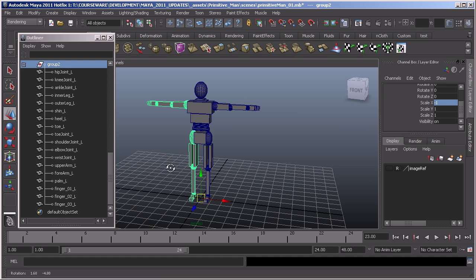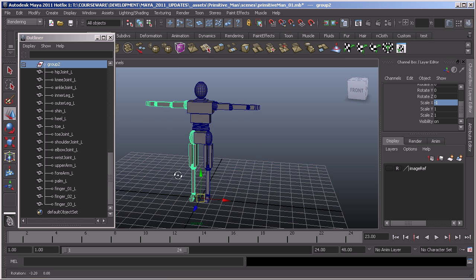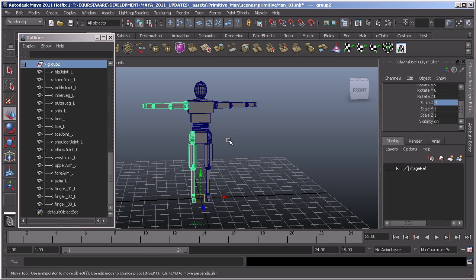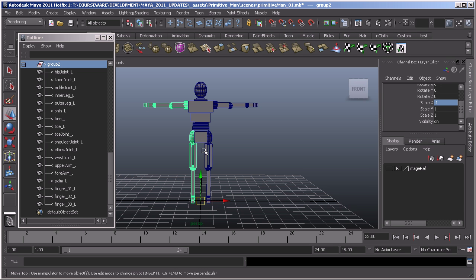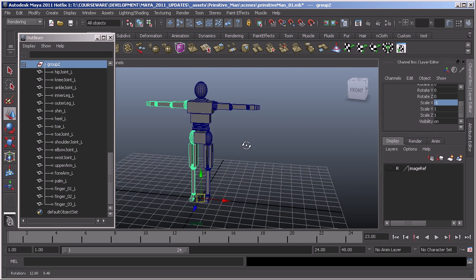Okay, we've got 2 arms, 2 legs, and it's important that our pivot point was here when we did this scaling, because when you scale, it uses the pivot point in order to define where the scaling takes place from. If the pivot point was elsewhere, we wouldn't have got the perfect result. So again, if you are going to use this idea of symmetry in your modeling, you need to be very careful where your pivot points are and how accurate you are as well when you build.